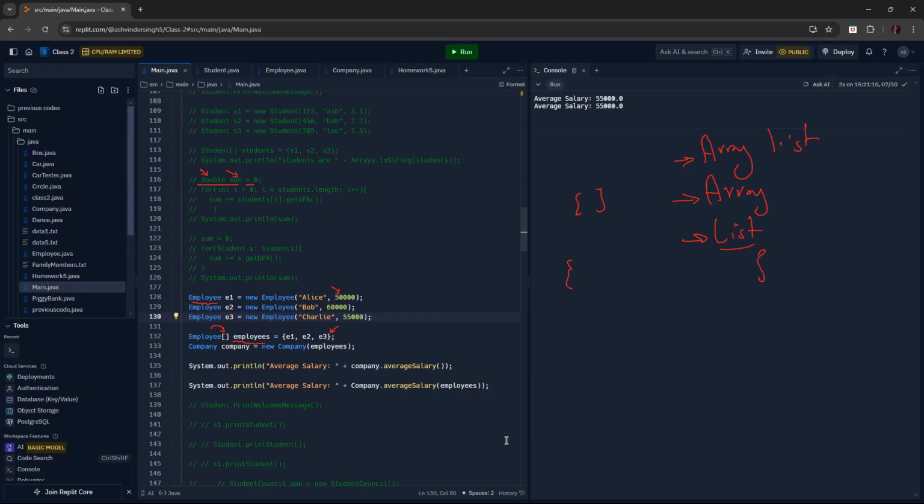And when you create E1, we cannot call E1 just a variable. It is actually an object, because why? It is creating a new composite data type, which is employee, and employee is a class. When we create an instance of the class and we initialize that instance to some kind of values like Alice and 50,000, E1 becomes an object. Clear?